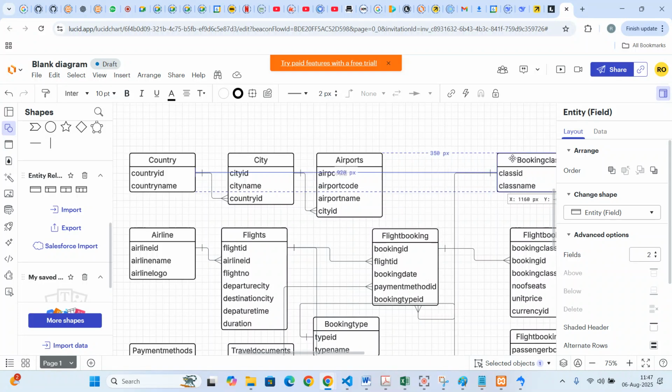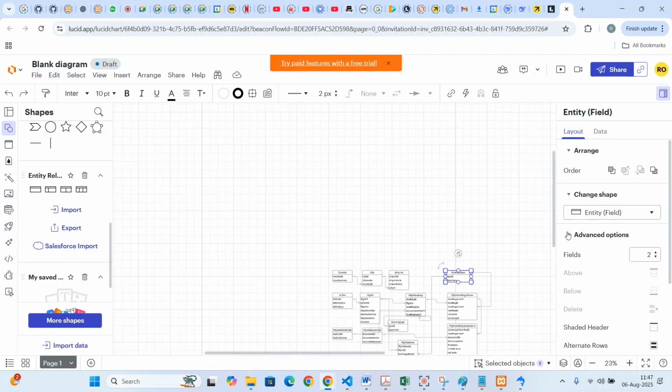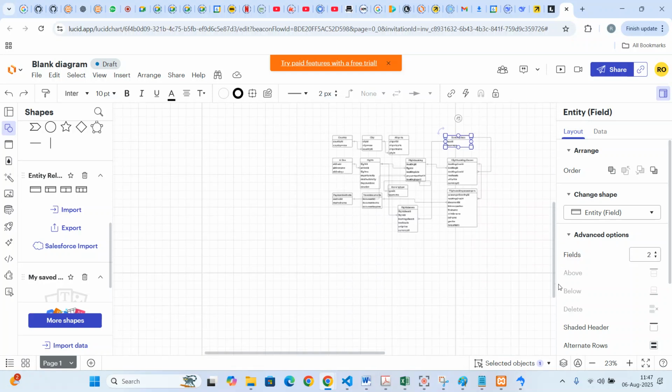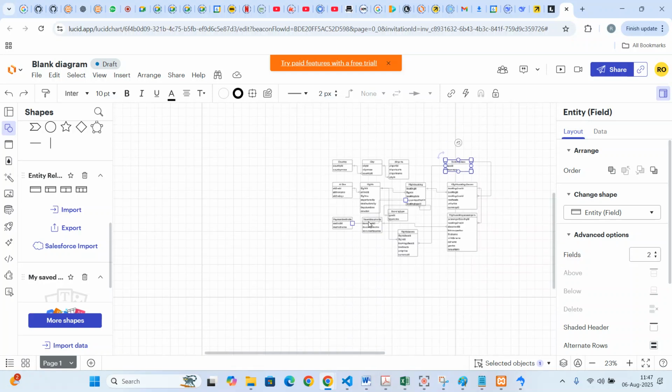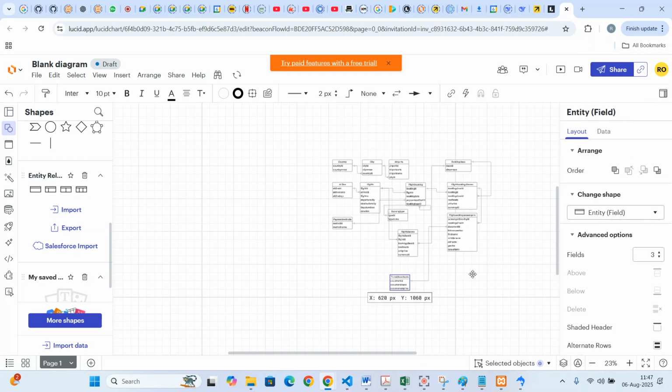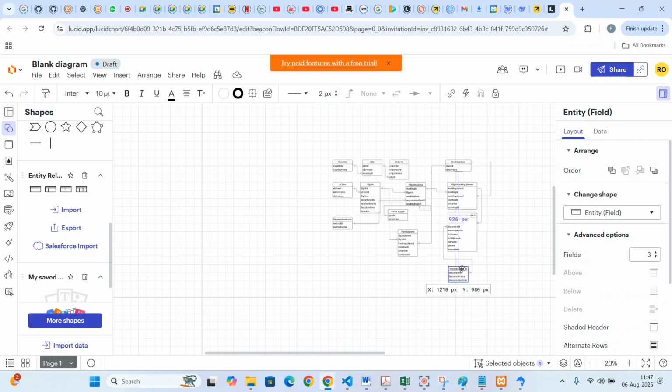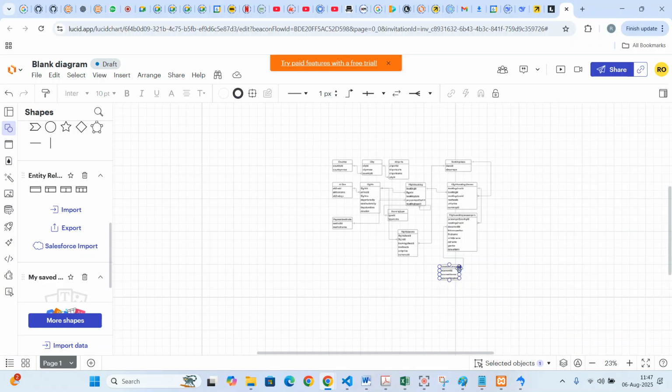So I have these ones. Let me see. At 100%, which table is this one can come here. It's only one. Then I can form this relationship directly on this side like that.